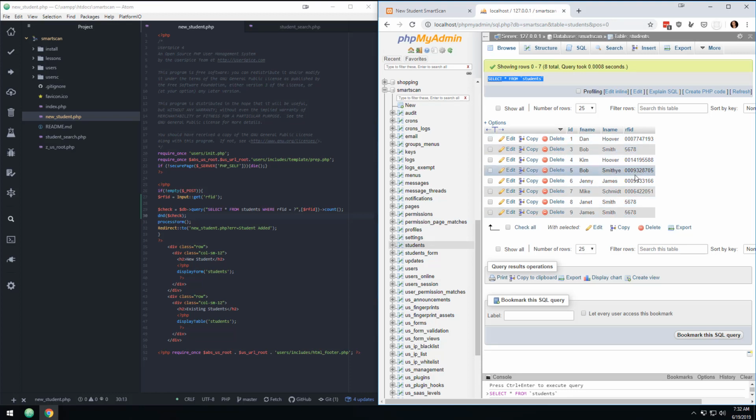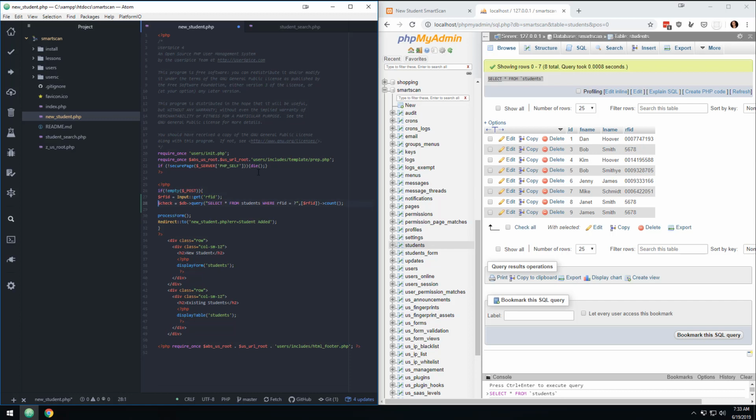Now, is it acceptable to have 3 people have the same RFID badge, and then we're in the process of adding a 4th? No. So what we want to do is write what they call a nested if statement. The only reason this code is ever going to run is if somebody submitted the form, and that makes perfect sense. But now we don't want to process the form, and we don't want to direct them to a new page if somebody already has that RFID assigned.